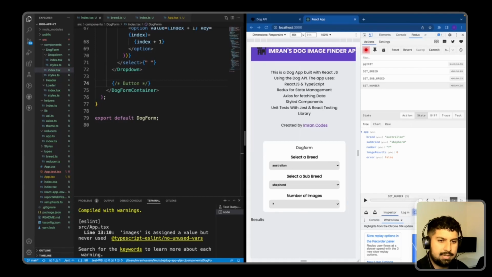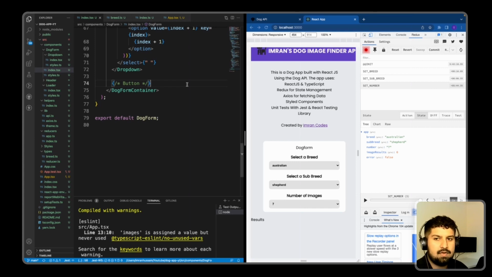So the button component is potentially the most crucial element on this app. Essentially, we're going to get the three states here in the store, and then we are going to make an API request. Dependent on whatever is filled in, we are going to fetch the relevant API URL, and then we are going to display the results. We'll look at that later on in the UI.